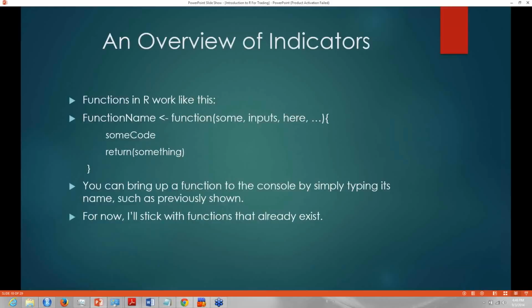For now, I'm going to stick with functions that already exist in terms of indicators. I make up my own quite a bit of the time, but at the end of the day, indicators are just R functions. There's nothing unique about indicators. They're all math.